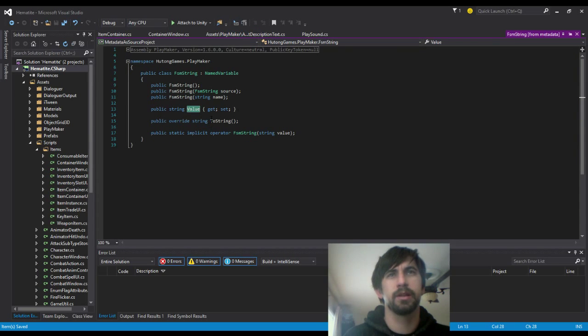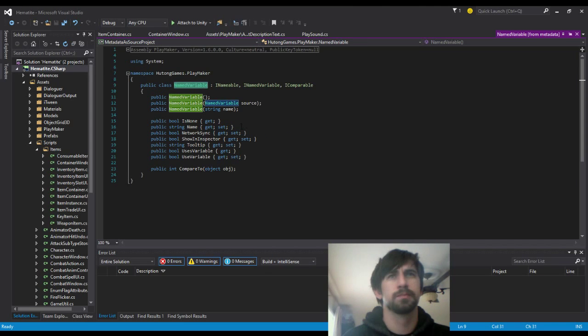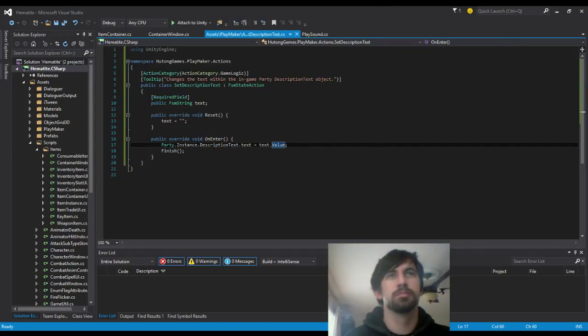Honestly, I kind of want to look at the... Okay, the definition of an FSM string is literally a get and set. I was kind of hoping there'd be more to it than that. It's a named variable. Okay. Curiosity, but not that much curiosity.